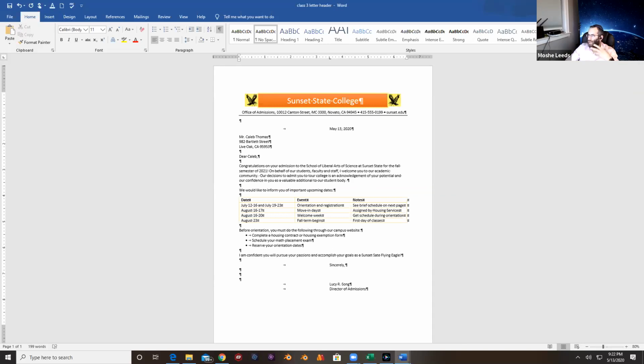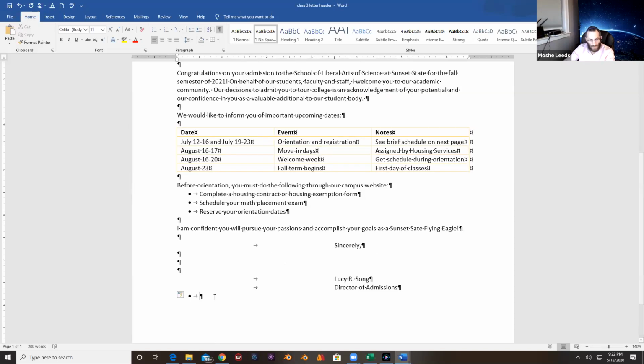Okay, so answering automatic insert bullet points, I see I have 2 questions here. You press the asterisk. If you type in the asterisk, here, I'll just do it here. If you click an asterisk and you press, man, what happened? Did I lose it? There we go. If I press the asterisk and I press space, it automatically turns that into bullets, okay?